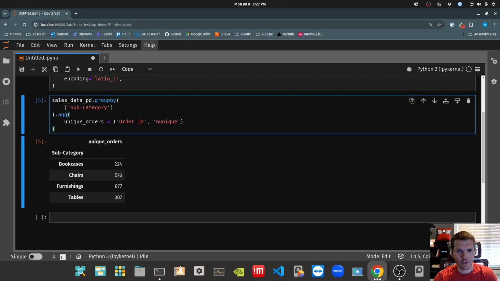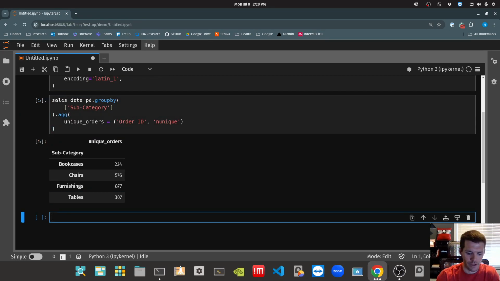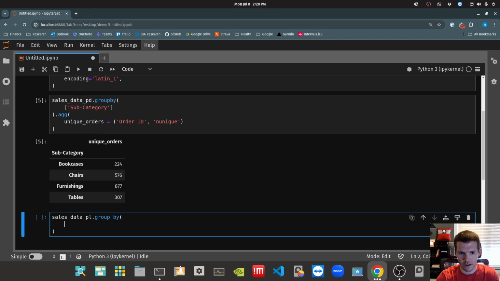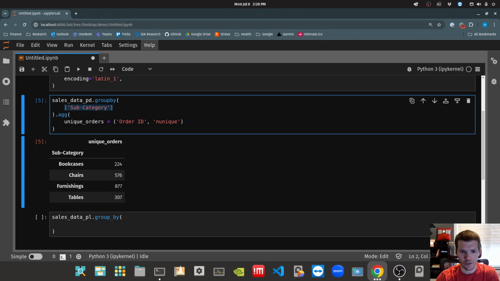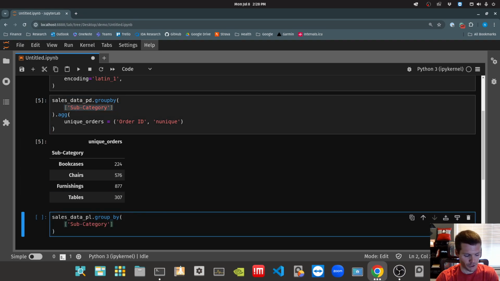Let's look at how we would do this in polars, right? So if I've got my sales data PL, it's very similar. All right, so one thing, group by in polars is not a single word, it's group underscore by. And then you just give it what you want to perform that grouping on. We use agg again.